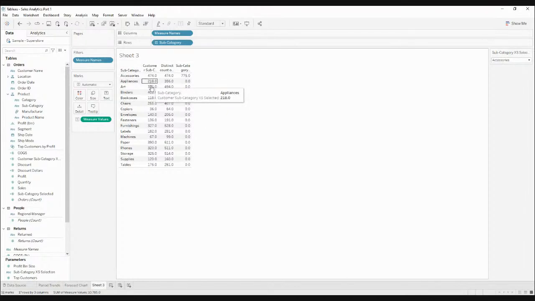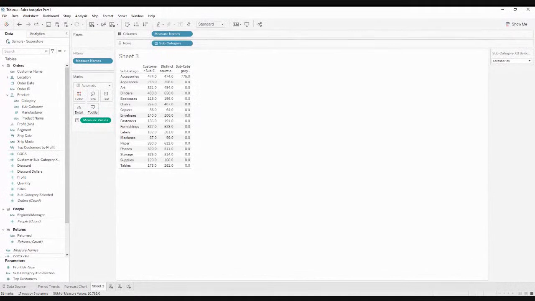And then here's the number of clients that have purchased appliances that are also part of accessory. And you can see that these numbers are less than the total number of clients that have bought appliances across the board. So now we're able to see exactly who has bought what compared to that original total. So that is what we're going for. That is great right there.